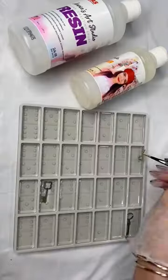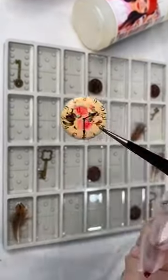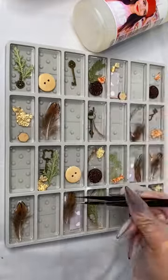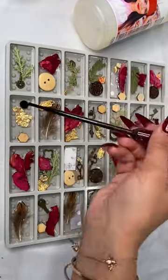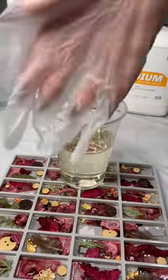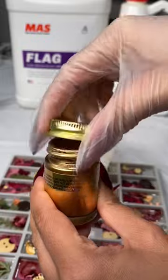Did I mess up this entire set with that dark copper color? It's gonna be up to you guys to let me know. I did want to do a slightly transparent copper color but I added a little bit too much gold — that's just me and that's what I do. I didn't think about it, so you know, things happen.